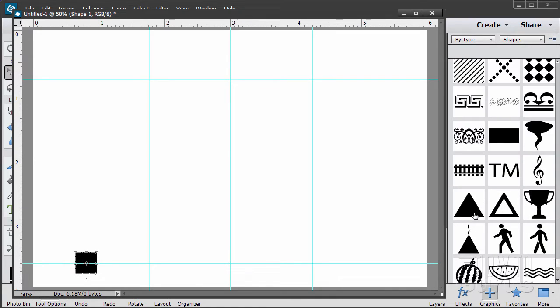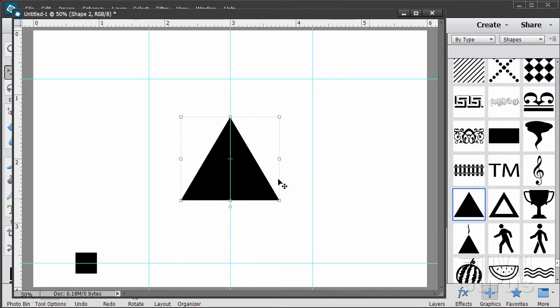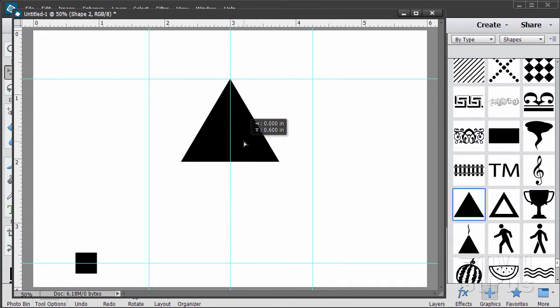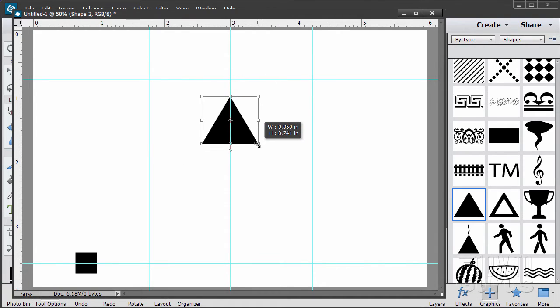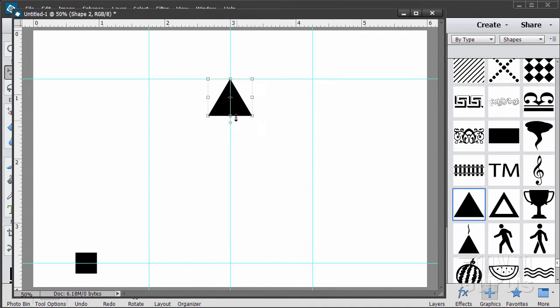Okay, I'll scroll down a little bit further, and even further down towards the bottom there is a triangle. There we go. Double click puts that triangle on the page. And this is the top triangle, so I'll pull it up and then hold the Alt key down, which is going to shrink this from the center, so you can see how it just stays centered at the top and choose OK.